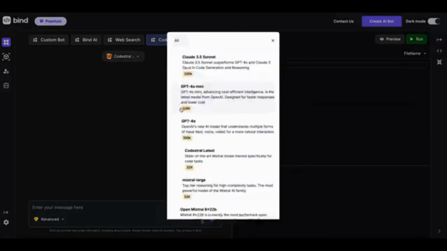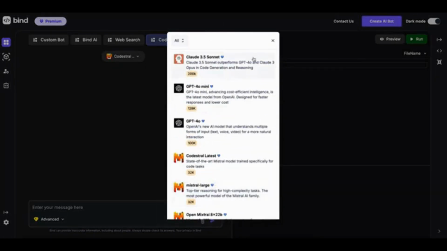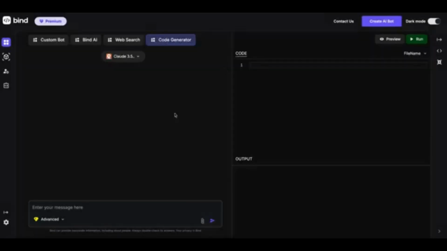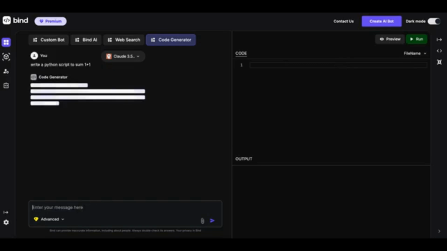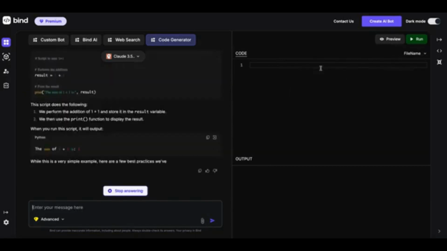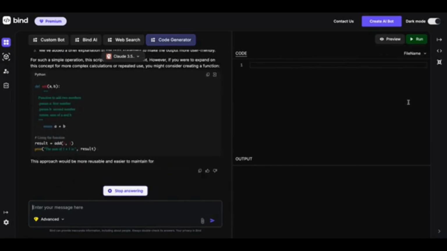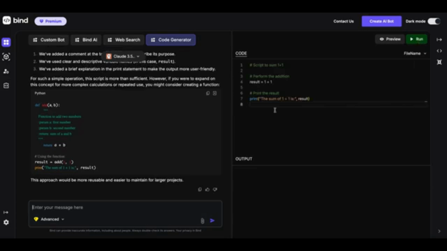You can select any advanced models available. So let's pick Claude 3.5 Sonnet, and you can ask it to generate code, a Python script, to do some 1 plus 1. So it's gonna generate the code, and then on the right side is the code editor. It allows you to execute Python code and HTML files. So as you can see in the same window, it's gonna execute code for you. It also can execute Java code and then some other types of codes.